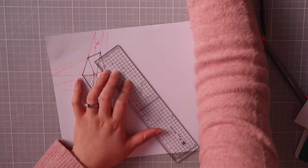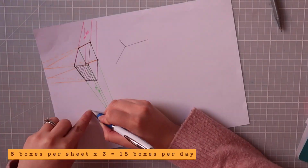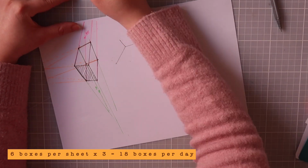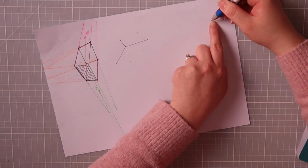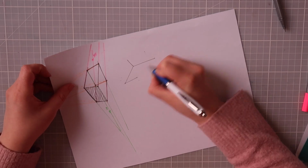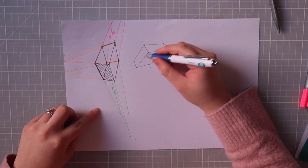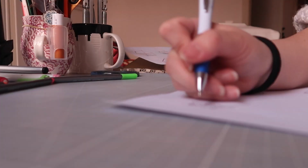So with this in mind, I'm going to aim for 6 boxes per sheet and 3 sheets per day. I mean, I'm not going to be really strict on myself, but I feel like it's really nice to have a goal to try and get a project finished. However, saying that, I am very flexible. I will not grind the exercises. The last thing I want is to be put off with the course, and be aware if I'm tired, I'm going to stop.